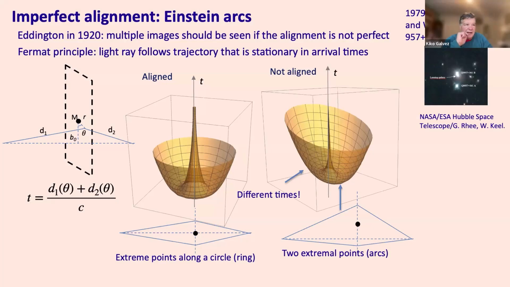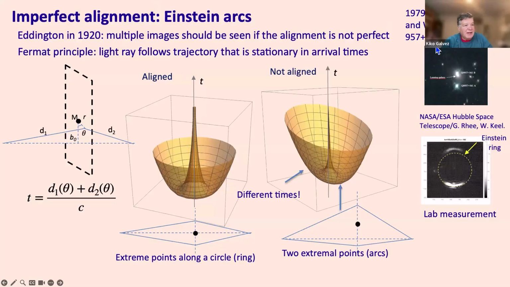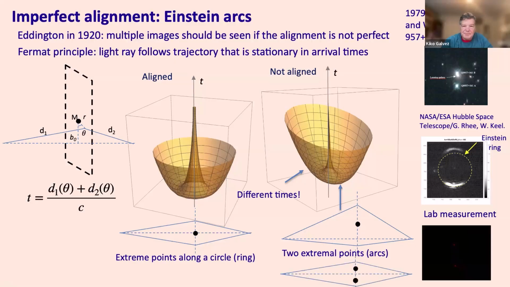That's the picture of the first gravitational lensing event, although that was not the picture that was taken; this picture was taken later. But the first lensing observation was in 1979. And of course, in the lab, we can see the arcs just by slightly misaligning the apparatus. Right. So we did that.